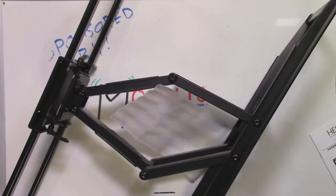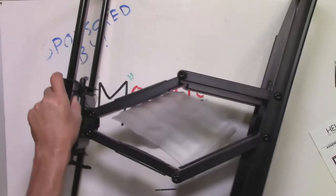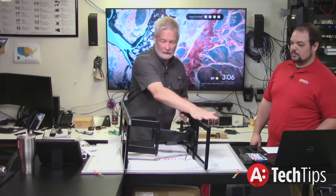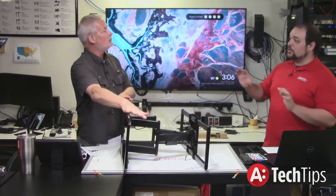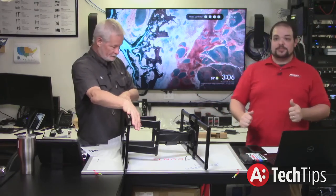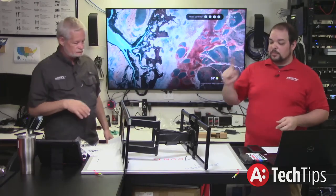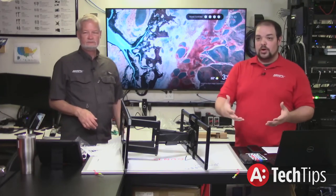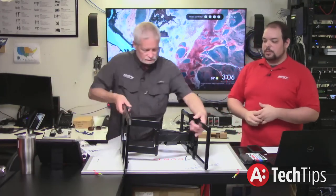Just so you know, you can in fact remove this front head to make it easier to install. With the Allen keys that are included, you can remove this front head and remove the entire weight off of the mount. So when you're going to put it on the wall, you don't have to worry about the weight of the headpiece. We'll talk further on into the show about different ways to help you mount these and tricks to make that easier.